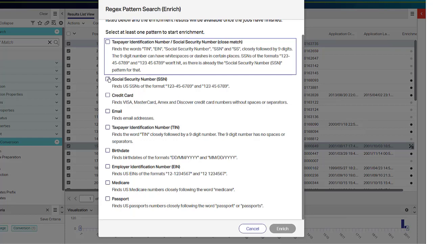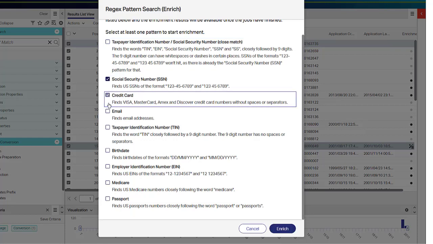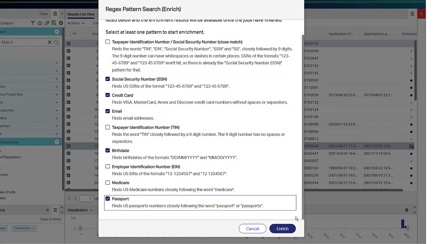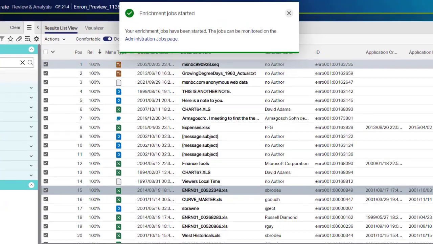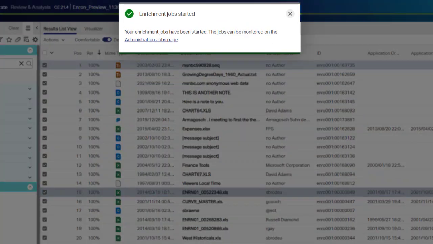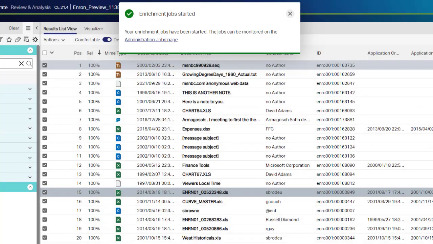Choose one or more of the patterns that you want to enrich. Click Enrich. Your enrichment jobs have started and can be monitored on the Administration Jobs page.